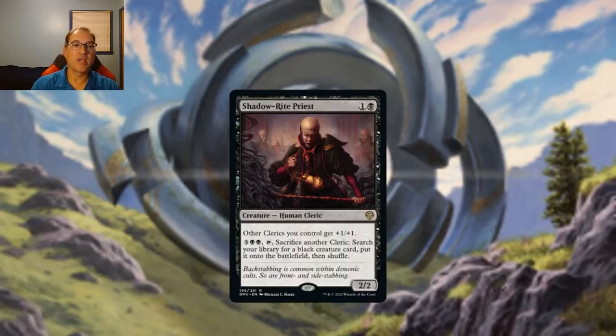Next we have Shadowrite Priest. Okay, for a colorless and a black mana, you get a human cleric, and with the abilities of other clerics, clerics you control get +1/+1. For 5 mana, 3 colorless and 2 black, you can sacrifice another cleric, search your library for a black creature card, put it onto the battlefield, then shuffle. So this is a very interesting card.